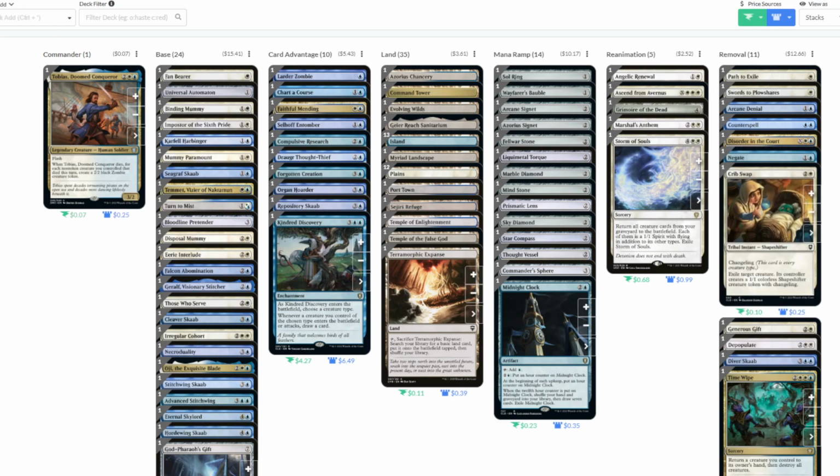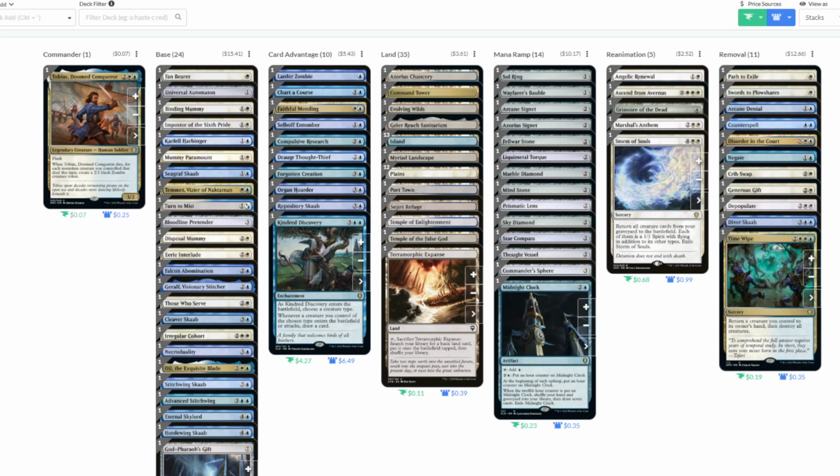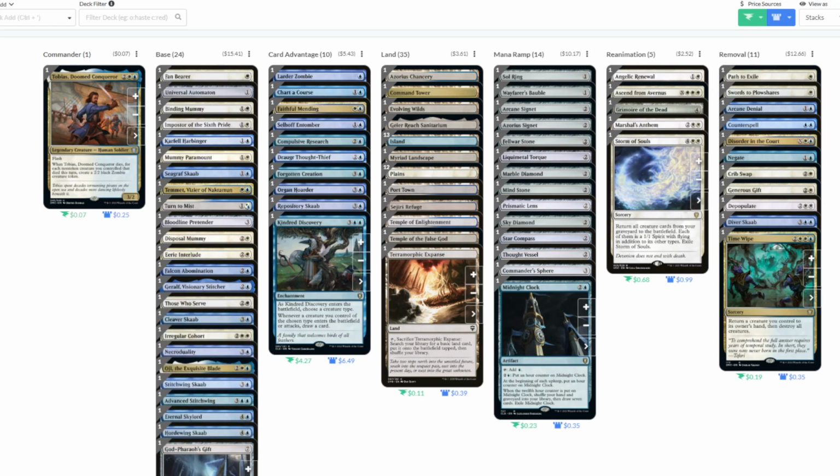Negate, Crib Swap, Generous Gift, and here we come into a few sweepers. I think there's only 2 board wipes in this deck, and that's Depopulate and Time Wipe. But Time Wipe actually saves a creature, so if you're looking to save a choice creature, like maybe a Giraffe or something like that, then it allows you to save that creature to play it later.